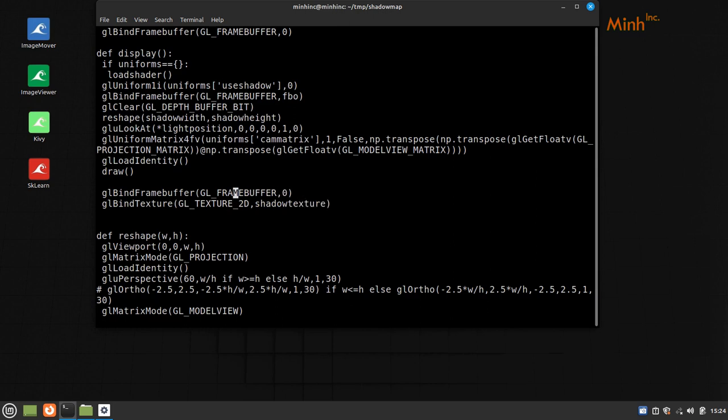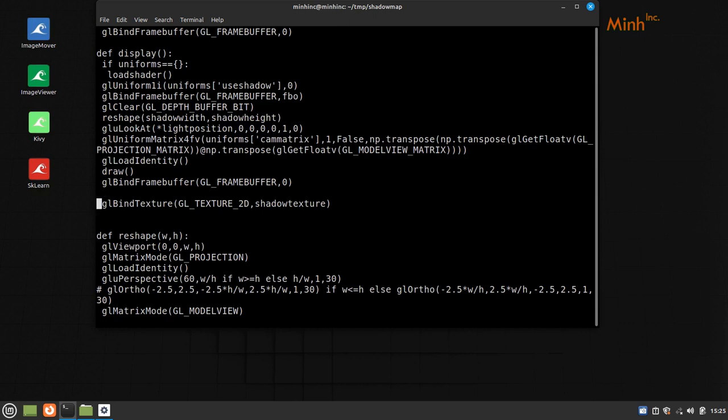Okay, so we are doing glBindFramebuffer, GL_FRAMEBUFFER, 0. So it is like we did glBindFramebuffer FBO. So it's like okay. So we are done.